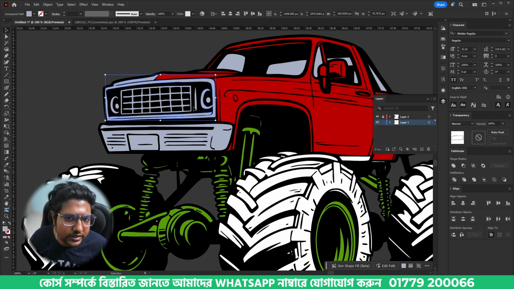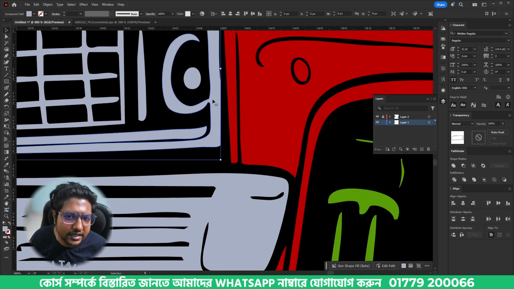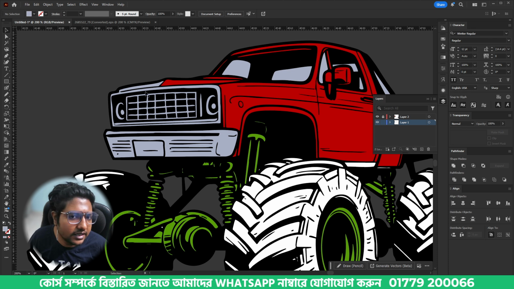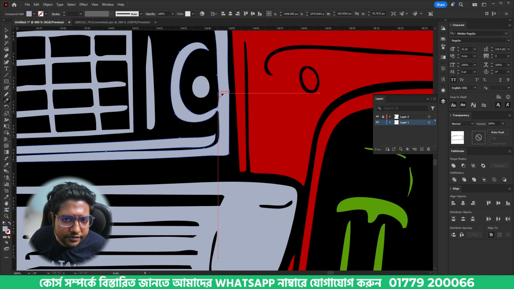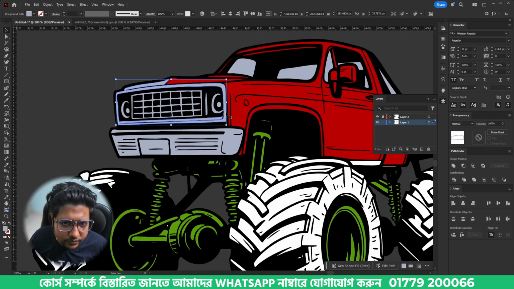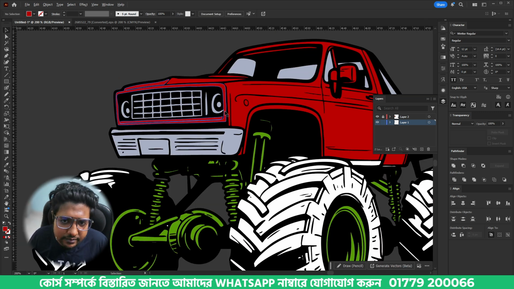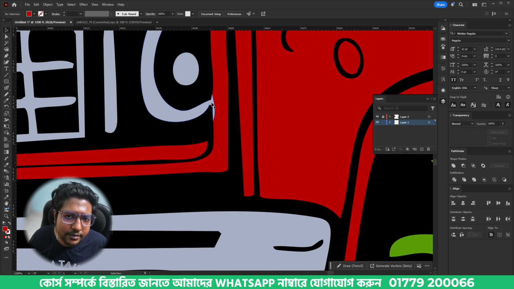So that is okay. So as you can see, it is connected here. That's why when I am trying to select it, it is selecting everything. So to fix that, simply I need to take my knife tool, and with the knife tool I will make a cut here. So that cut is going to separate that layer. So I'm going to select it. Now it is going to fix that problem, but there can be some issues like this.